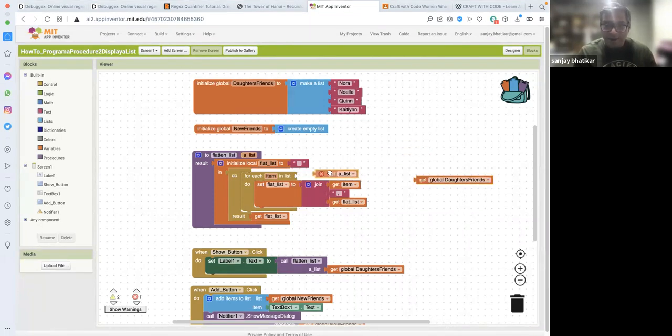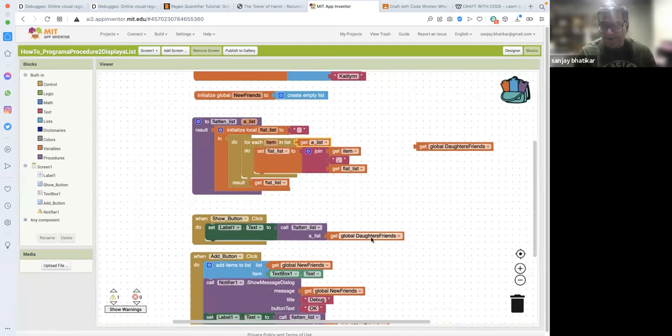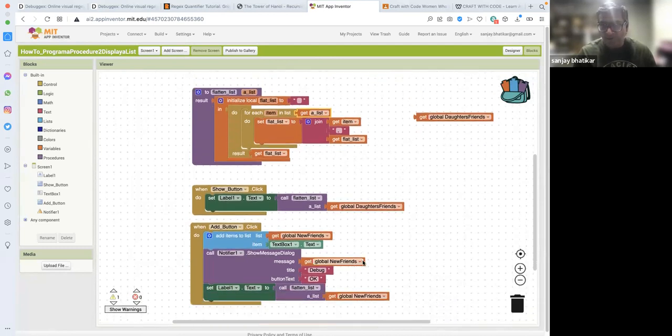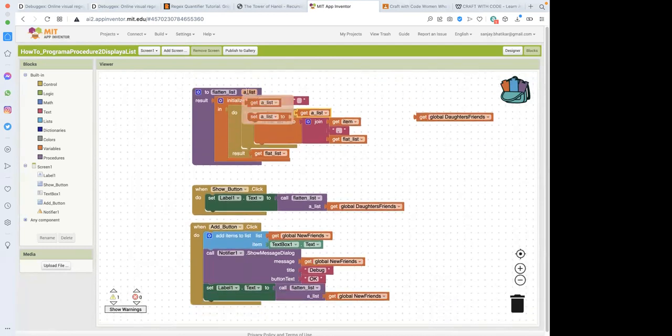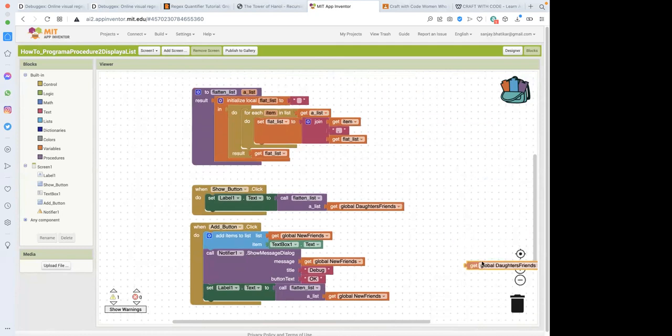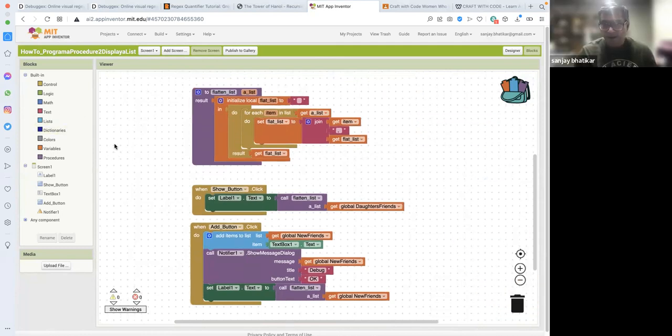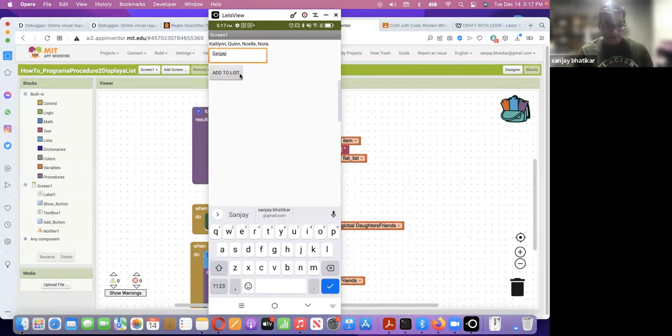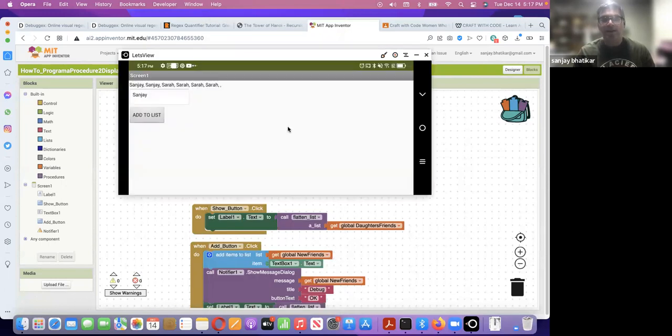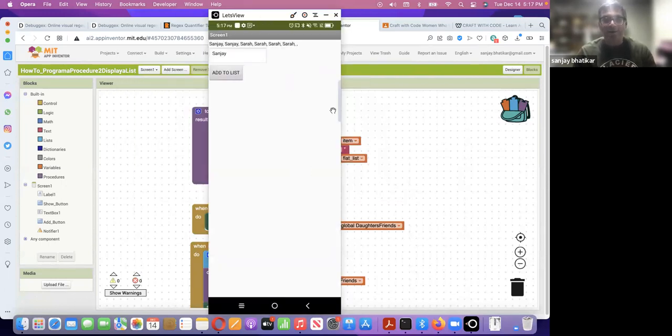So instead of that, it should work with whatever I pass it. And what I pass it is in this A list, right? Earlier I was passing my daughter's friends. Now I'm passing new friends, right? So A list will always take whatever value I pass it. And that wasn't happening before. All right, so let's make sure that now works with that and get the list. And there we go. So you're seeing the comma separated list. If we wanted to, we could add another button to clear up that list, but give me another name.